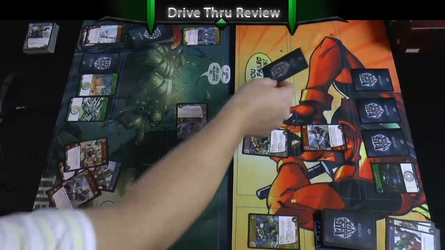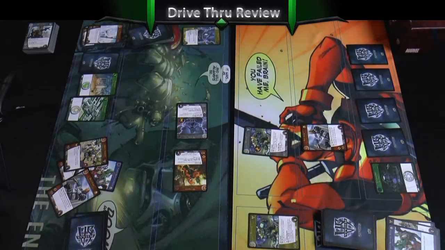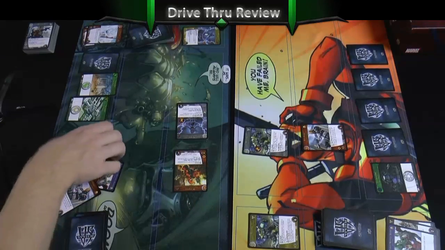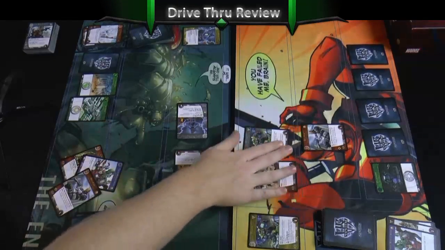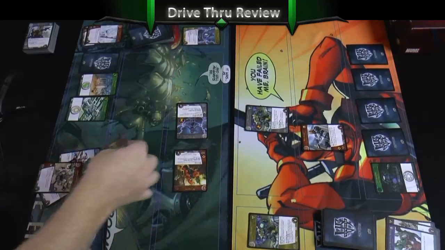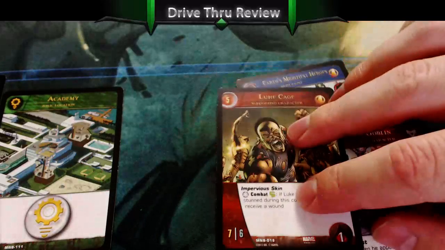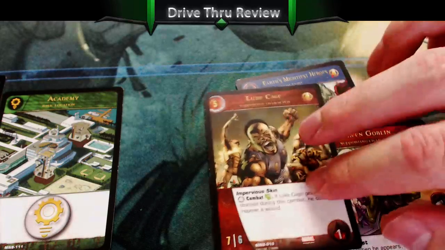So we're going to go out here. Now we're up to 5. And so that ramp up, see how quickly we ramp up, but we don't have a good drop to throw out. So we're going to throw out the Goblin. We'll put him up front here. Oh, no. Sorry. There's Luke Cage. Let's take a look at Luke Cage. Sorry. It's hard to manage the camera and the hand.